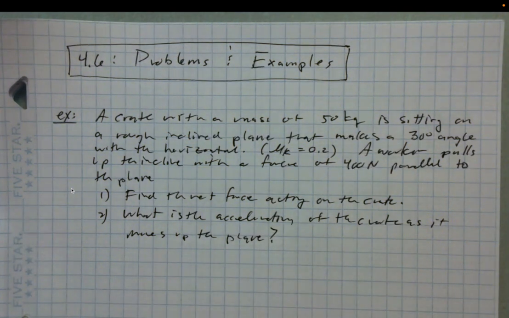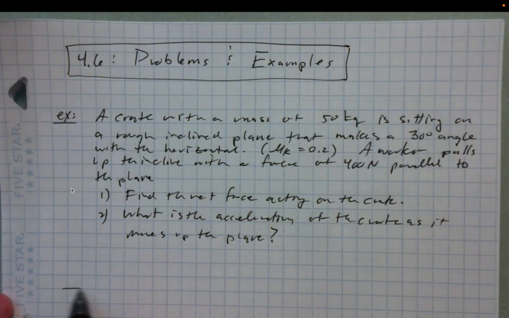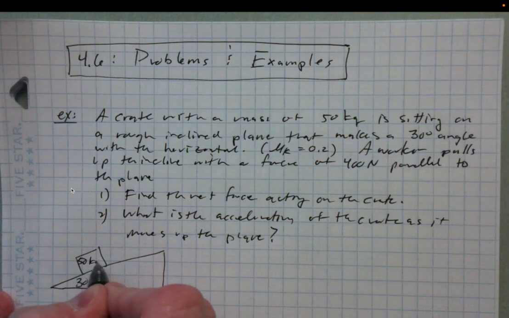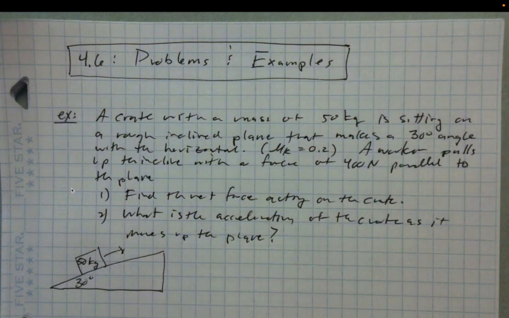Okay, seemingly simple, not a crazy hard problem, but I don't know that we looked at scenarios quite like this, where you've got masses moving up angled planes where a lot of friction is involved. So let's take a look at this. Physically, what's going on is I've got a plane at 30 degrees, and I've got this crate with a 50 kilogram mass that's being pulled up this plane. What we're interested in is the acceleration of this thing if I apply a certain force parallel to the plane.